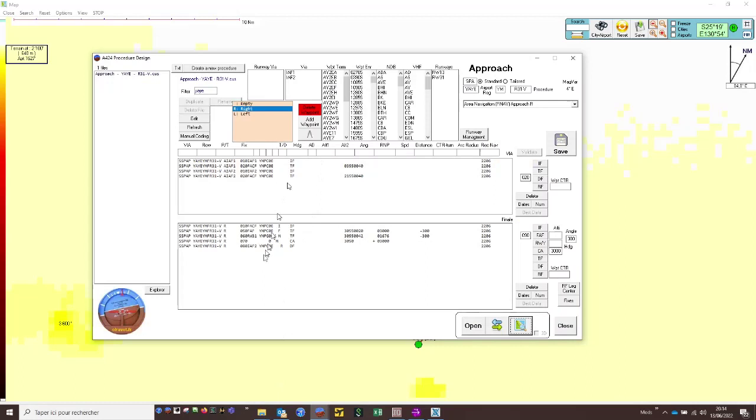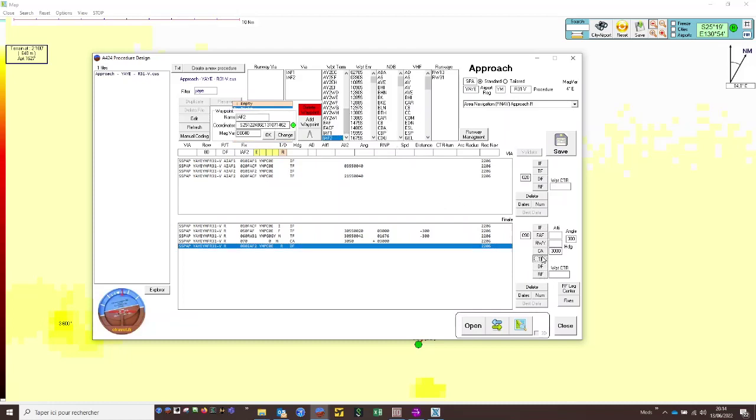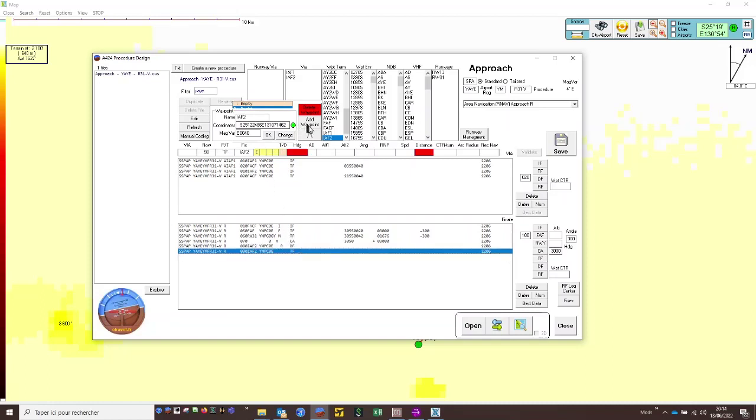We just have to add another leg, TF, anything, because I don't have the holding button. We don't use it so many times. So I keep the EIF2, I put a TF EIF2, but here I have to modify the path terminator.